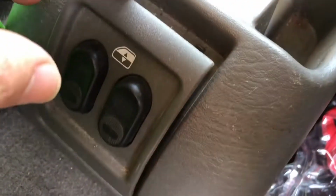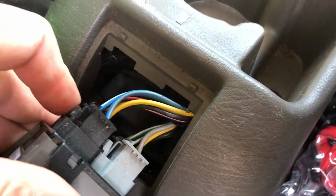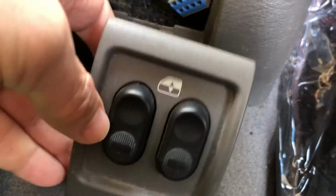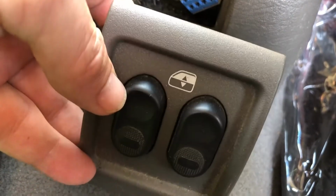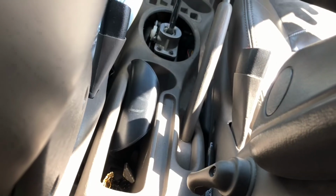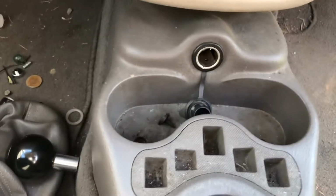Okay, so at the back here you pop off this, you'll unplug these, you'll scrape out any rubbish from in here and use a Phillips screwdriver, okay, and then we'll try and pull this console off. So I've unplugged these now. These are your front and rear window switches. Just unplug those. Take out these screws here, and at the front there are two more. So just in there are two more screws, and then the whole thing should be lifting up very easy. So we're going to pull that out.